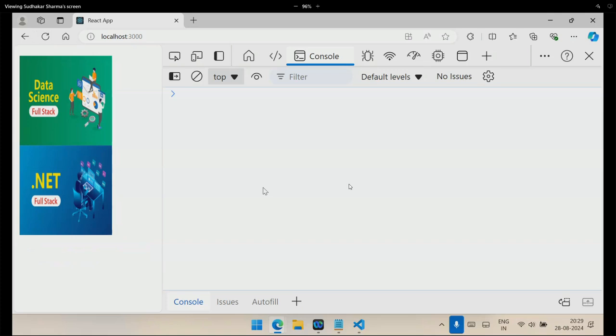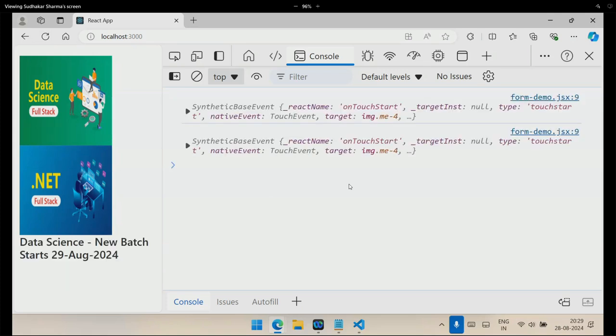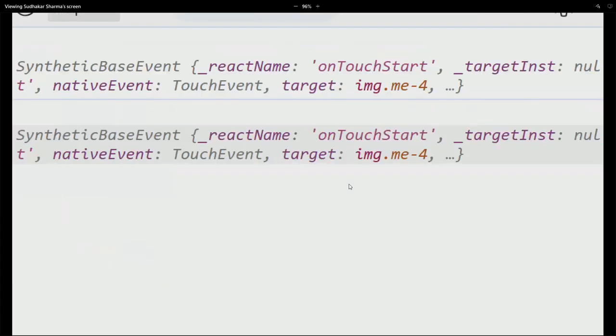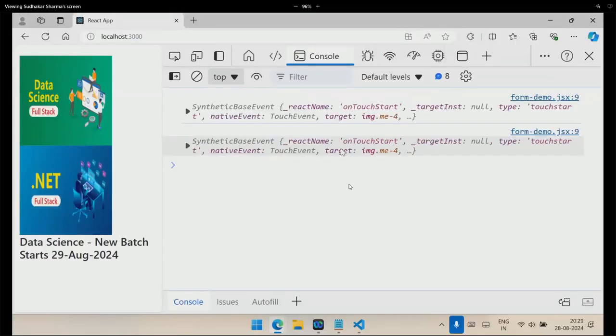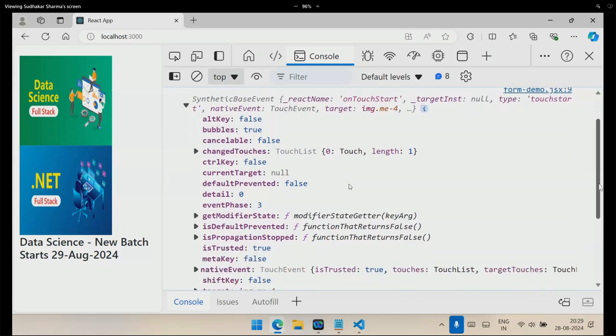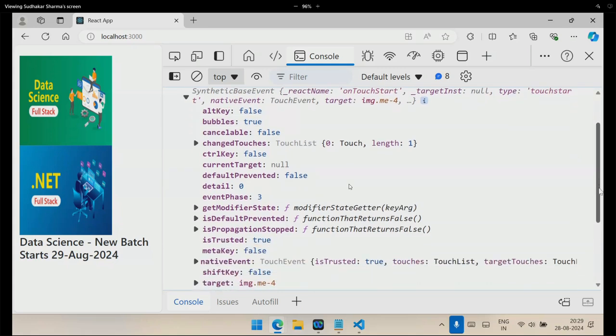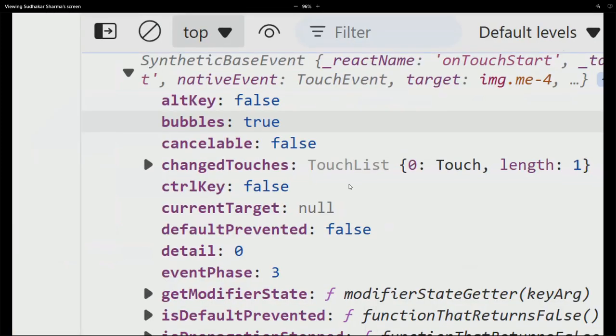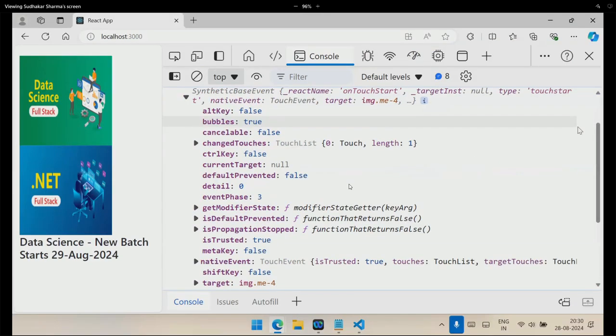You see, synthetic event base. And what is the event name? Touch start. And observe here, this is having so many event arguments. In these event arguments, directly client X, client Y not there. Directly we don't have client X, client Y. All other events that you have seen, they have directly E dot client X, E dot client Y. But this is not having directly client X, client Y. So you can scroll and see it is not having.